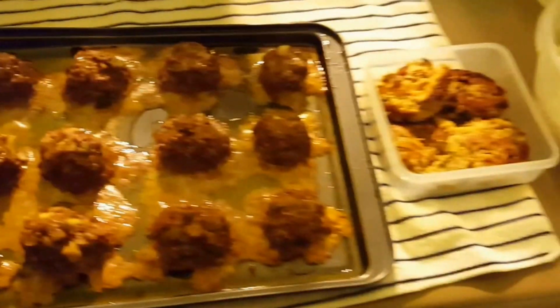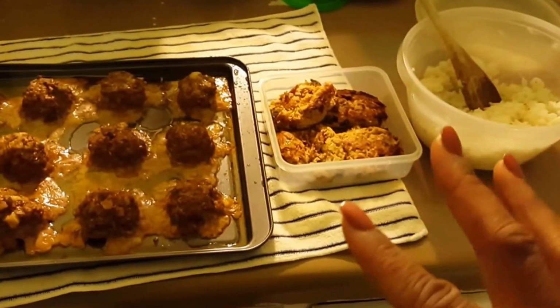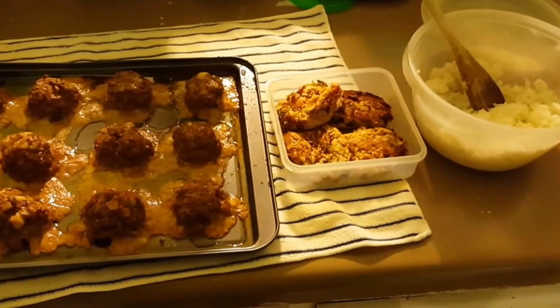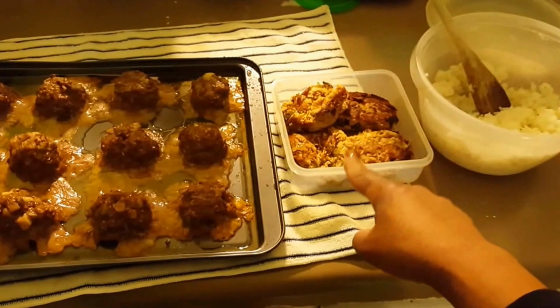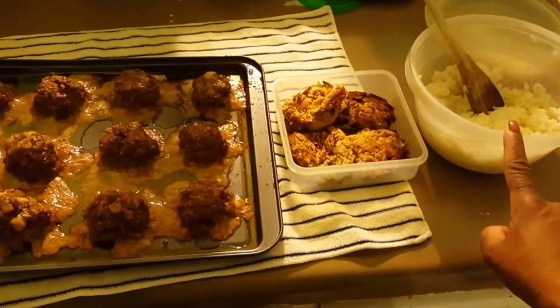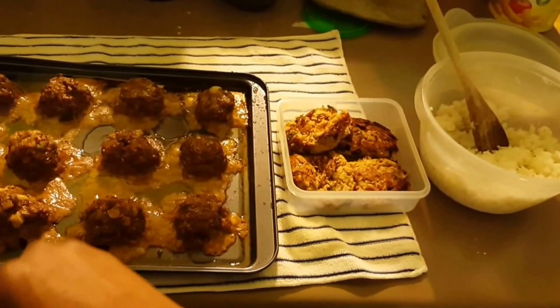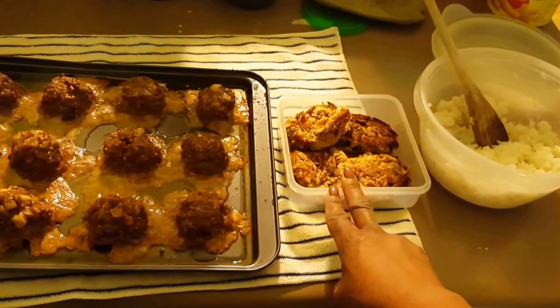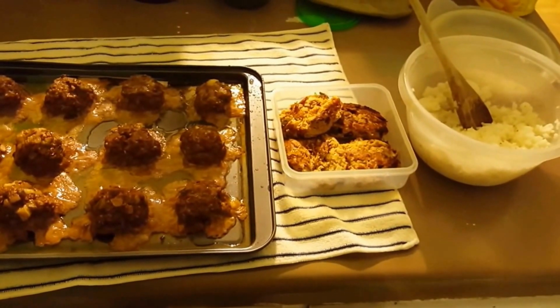Let's see. Now all this, I'm not gonna separate it into their own containers because I just don't want a whole bunch of Tupperware in the refrigerator like that. I'm just gonna put all these in one container. These will stay in this. I'll put the top on it. This is the rice. And on the day of, I'll just get out a plate, take out however many meatballs I'm gonna have, or I'll have two patties and the rice and the vegetables, and put it on a plate and eat it like that.